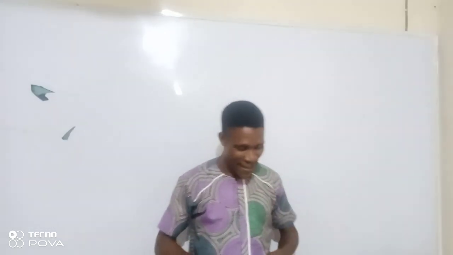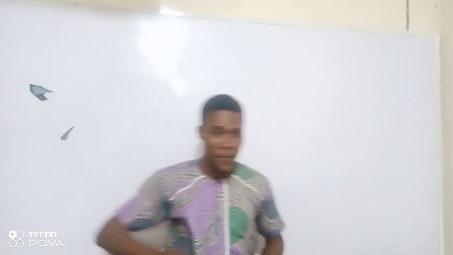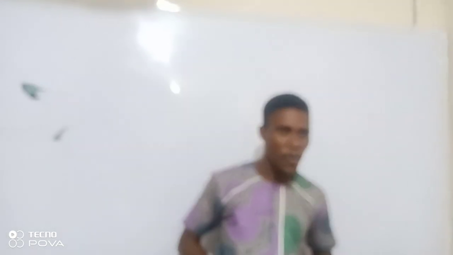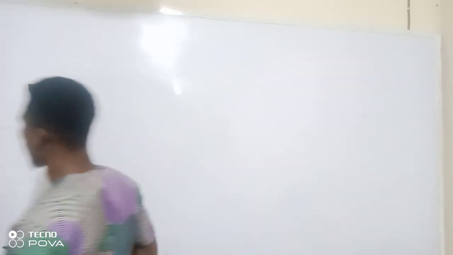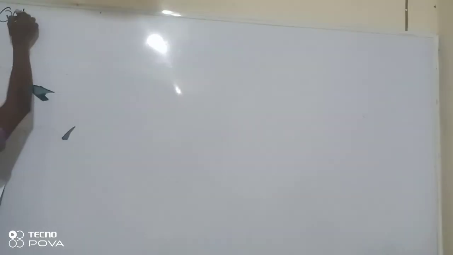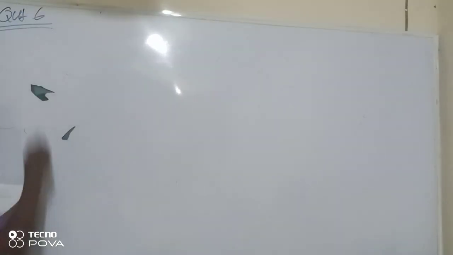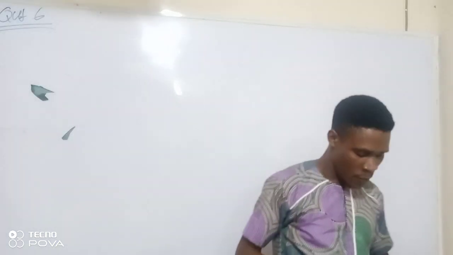So let's come again to question number 6. We are still on portfolio theory. In your manual, you see Joyous question there. That's question 6. Joyous. Now, shall I read?